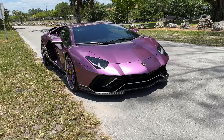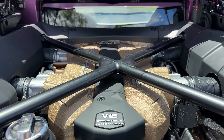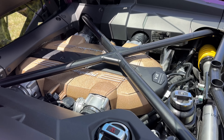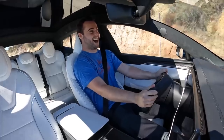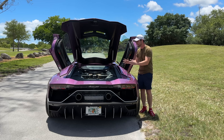I literally had an original Aventador poster in my college dorm room. At the heart of the Ultimate is a six and a half liter naturally aspirated V12 making 769 horsepower and 531 pound-feet of torque. In a world of super sedans making 1,000 horsepower and hypercars making 1,600 horsepower, 769 horsepower doesn't sound like all that much.